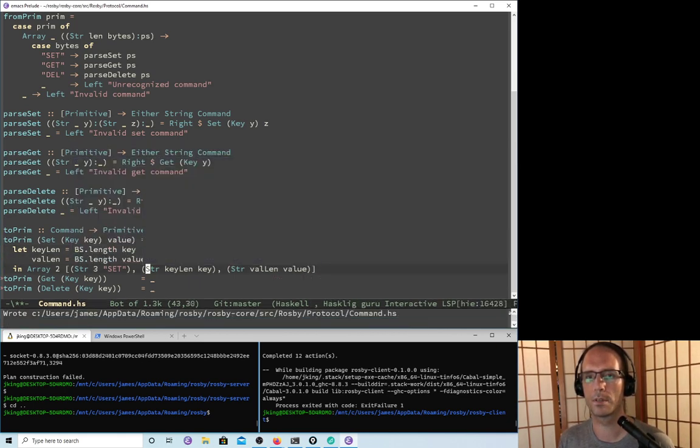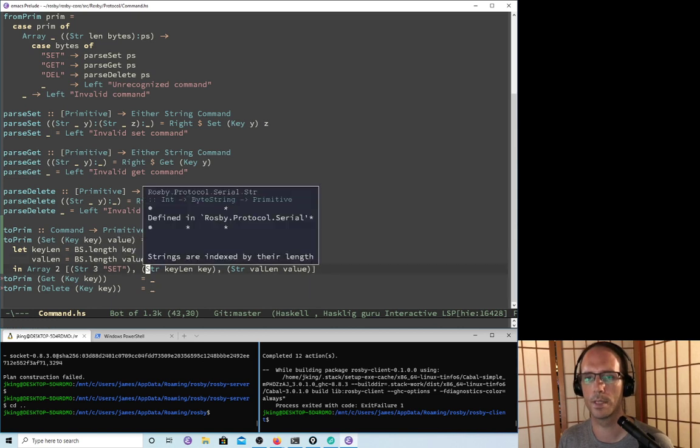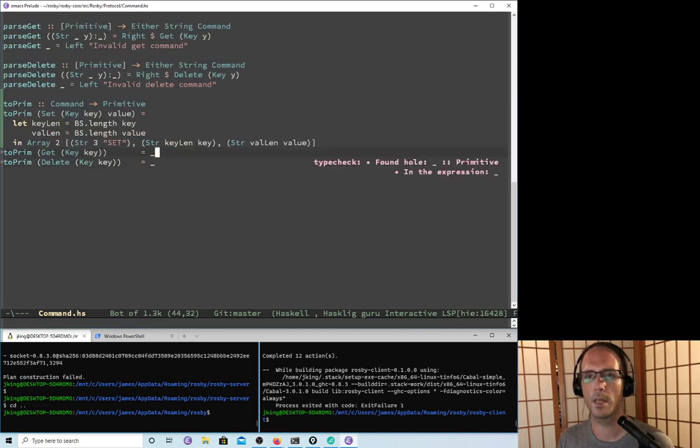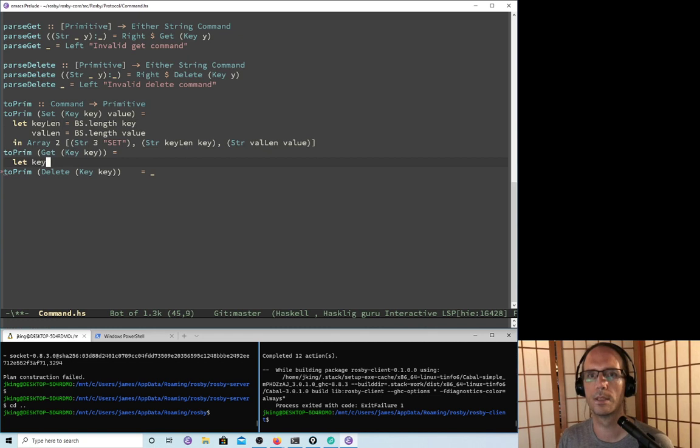Not the generic list foldable length, because byte strings are not lists. Okay. We're happy there. That looks nice. I'm not too worried about this being lined up anymore since we're not really stacking on each other. Similarly, length key here.